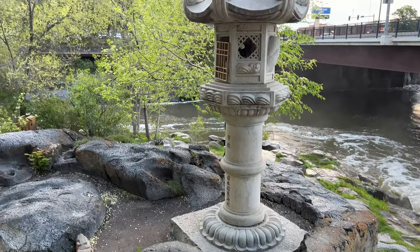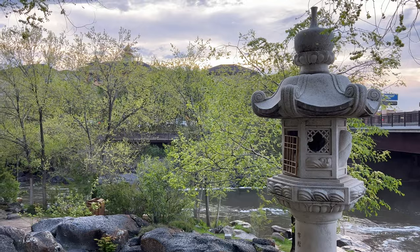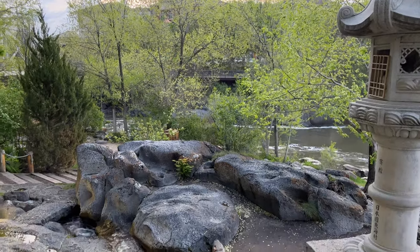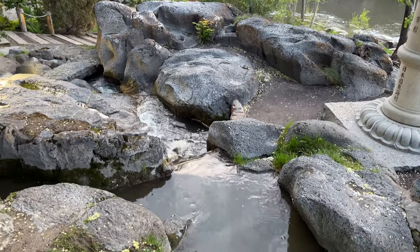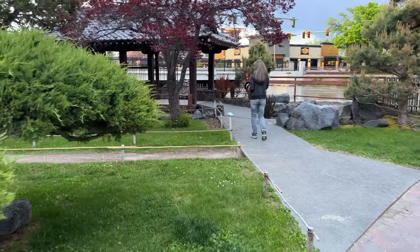While I understand the sentiment behind the idea of hashtag no edits or no filter as an accurate representation of the scene itself, and that definitely has its place, especially with photojournalism, as a fine art photographer, I say let's use all the tools available to us to express our creative vision.